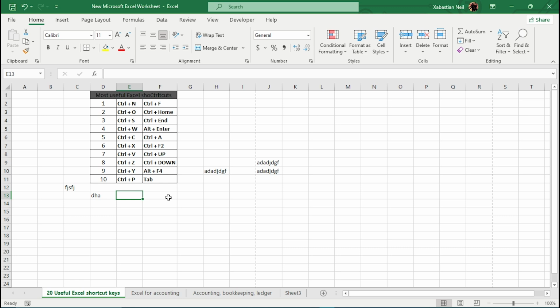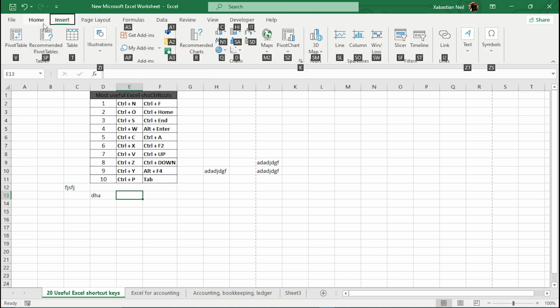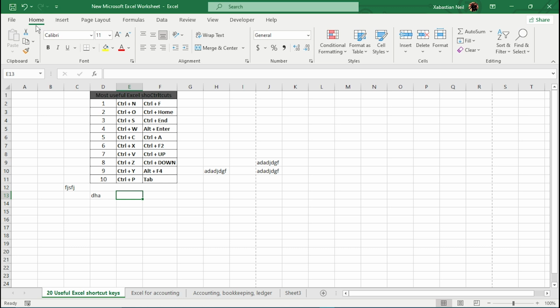Next, what I'm going to show you is how you will be able to see the keybindings for all of these tools. When you press Alt, it will show you all or some of the tools which you will be able to use without your mouse. Okay, so let's press Alt. Now if I want to change the font, I'm going to press Alt, as I'm already holding Alt. Now if I press N, it's going to open up insert. Okay, so this is how it works. When I press H, this is going to use the formatting or the font.